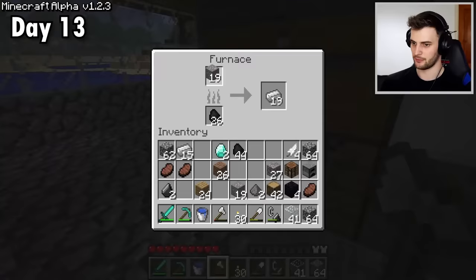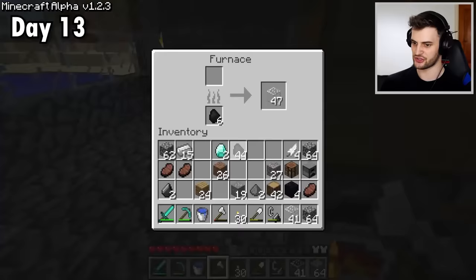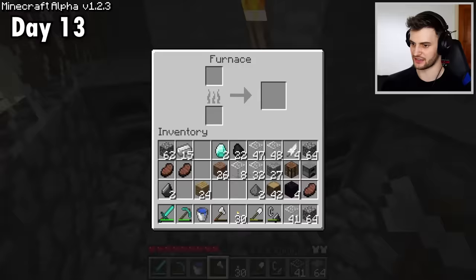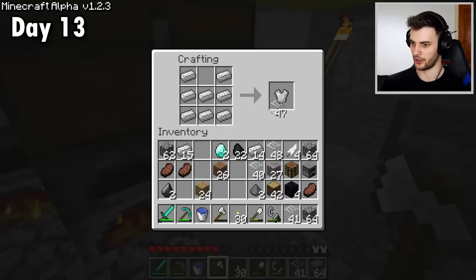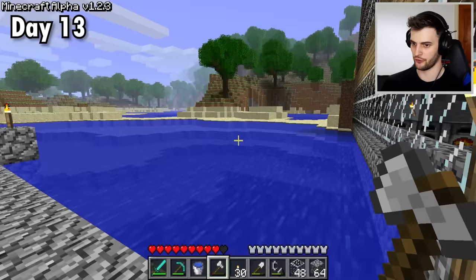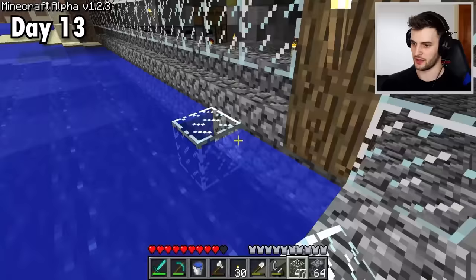Before I go through, might be a good idea for me to set up a bit more iron smelting. My goodness, I have a ridiculous amount of glass. I don't know what I'm gonna do with it all. And I'm gonna craft some brand new armor. Let's chuck all the old stuff into the water, and the new stuff is now on. I also think a nice little glass border around this edge will be helpful.